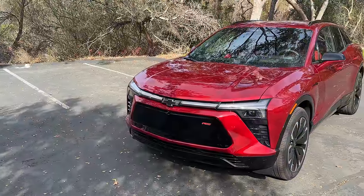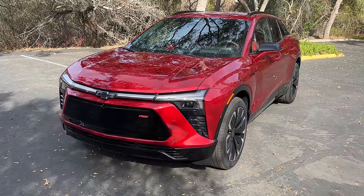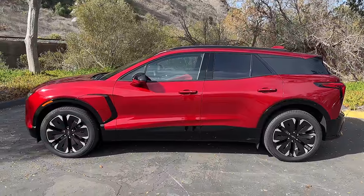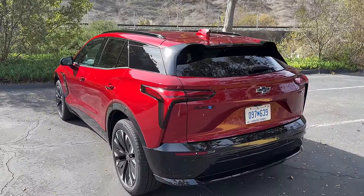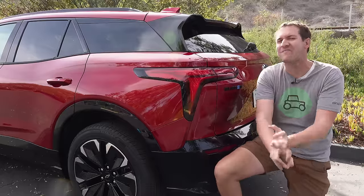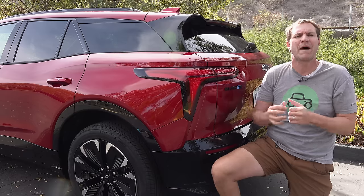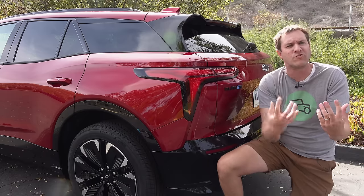Okay, sounds reasonable. Next, we move on to the mid-trim, the Blazer RS. That's what this is. The RS is offered with all-wheel drive or rear-wheel drive, and get this, the all-wheel drive version is actually the cheaper of the two. You pay less to get all-wheel drive. Now, just like the LT, the all-wheel drive RS has about 290 horsepower, 290 miles of range. Or you can upgrade to the rear-wheel drive version. You get about 325 horsepower and about 325 miles of range. In other words, the all-wheel drive model is cheaper because even though it adds all-wheel drive, it's down about 35 horsepower and about 35 miles of range. So if you get the RS, you gotta pay more for more range and more power, but you lose all-wheel drive.